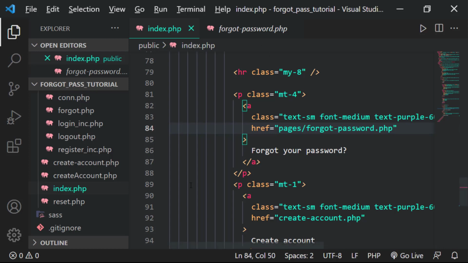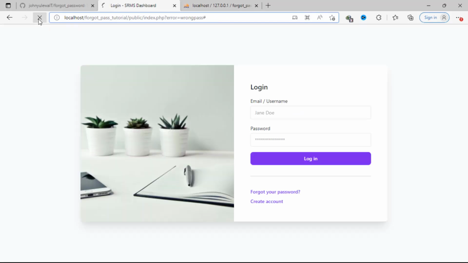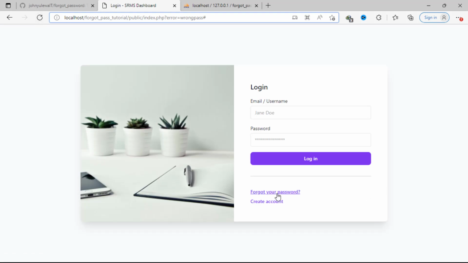And so now if we go there, if I just come here and refresh that, so if I now point at this, you can see down there on the link we have the forgot password.php, and if I click on it, I'm taken to that specific page.